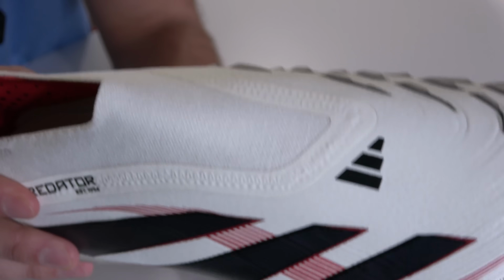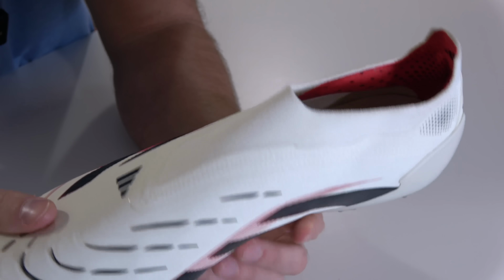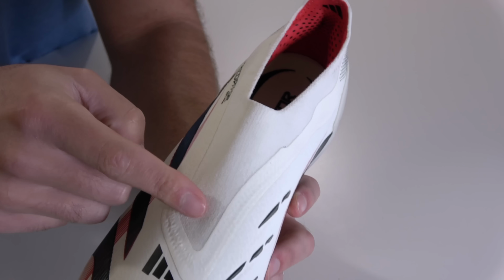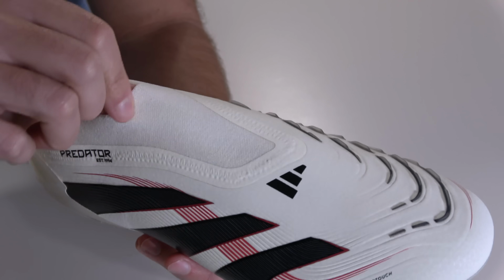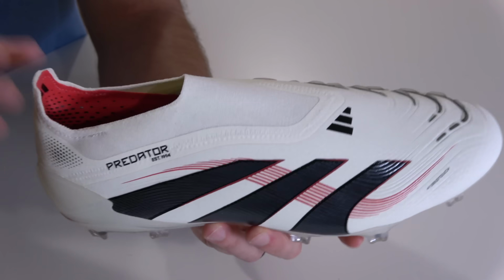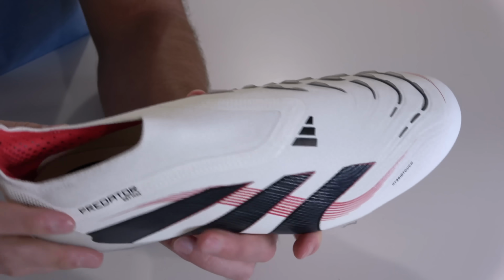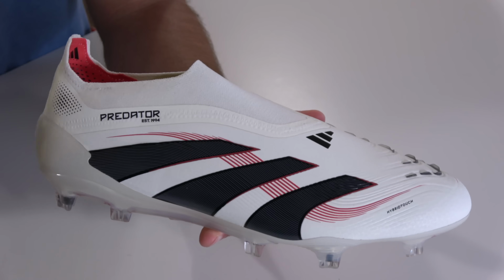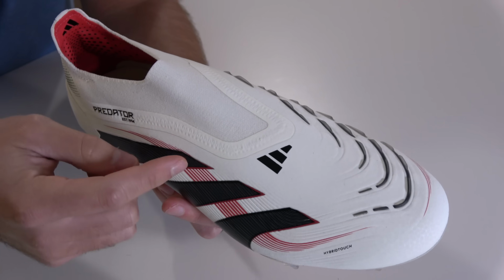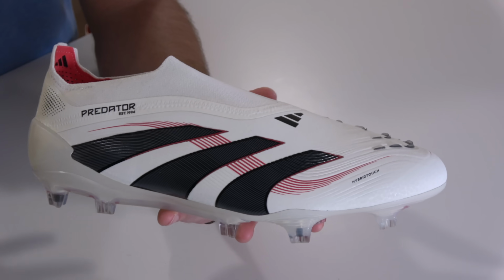At the end of the day, it's about as simple a laceless system as you're going to find, where they're really relying on the structure of this Hybrid Touch material to basically hold your foot in place with this particular design. The only reason why you have this elasticated material on the top is to allow your foot to get in and out of the football boots, which is still relatively tricky in the sense that this material doesn't actually have a ton of stretch. I don't want to say that it's impossibly difficult, but they are a little bit trickier to put on than the laced alternatives. If you want to believe that removing the laces makes for a cleaner touch on the ball that's going to improve your performance, be my guest.